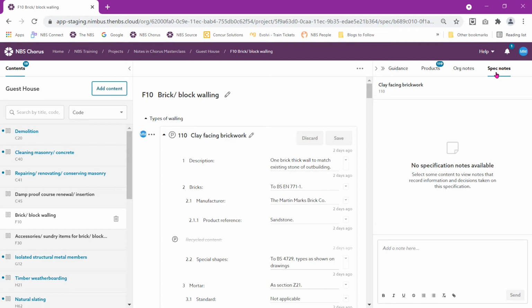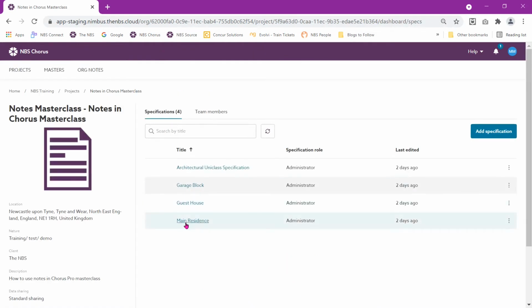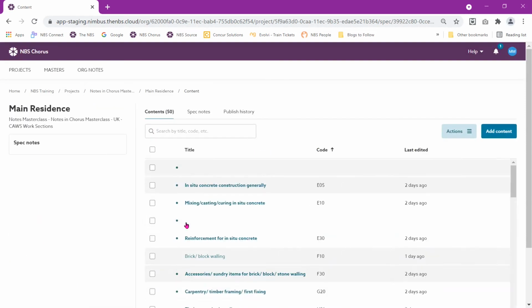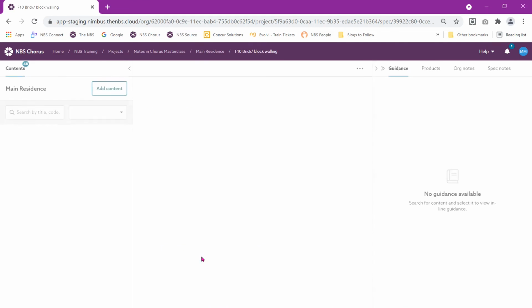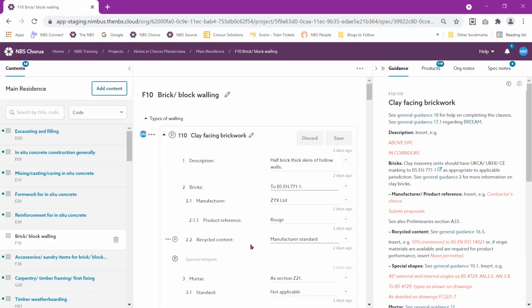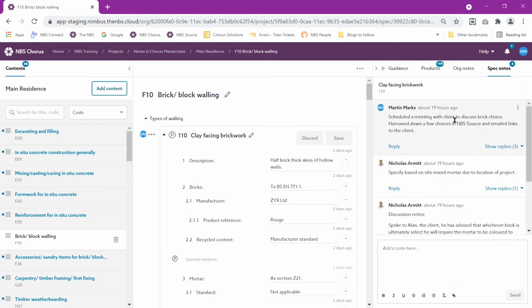Spec notes are also not copied or duplicated with the clause or article. So if I navigate back to my main residence specification and back into work section F10 and clause 110, and I just click on the Spec Notes tab, I can see the 4 notes once more.